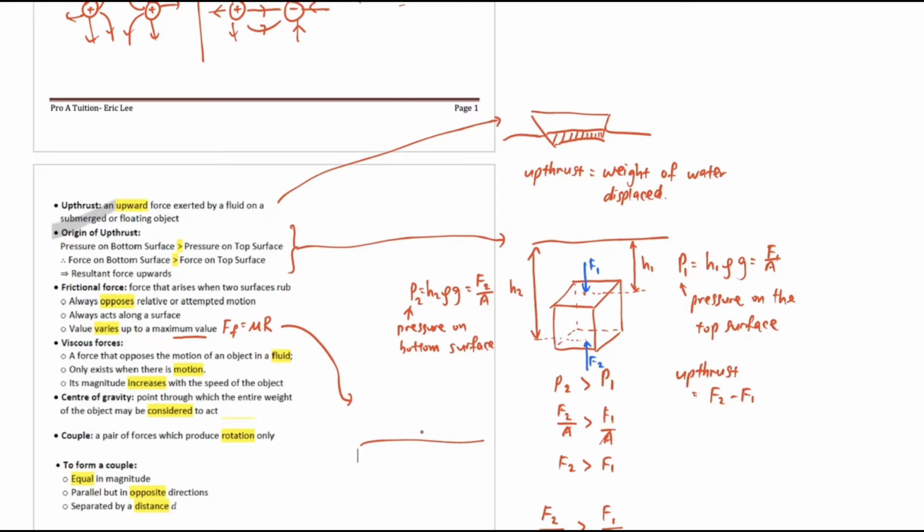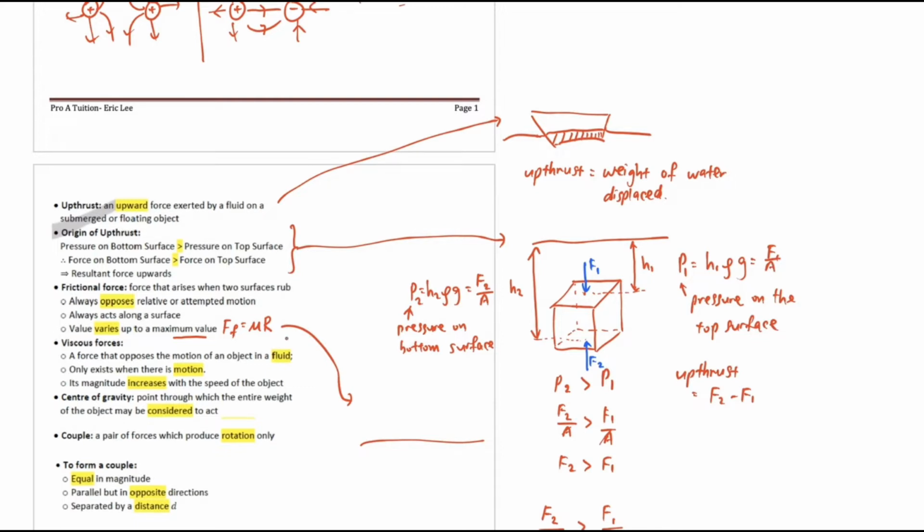So that is why we have this third point. Although it has a maximum frictional force, it doesn't mean the object always experiences maximum frictional force. Okay, so the frictional force may vary. It depends on the situation. Like what I said, you touch it softly, you won't feel much friction. If you touch it roughly, with a lot of force, then you will feel the frictional force. So that's the thing. What is R?